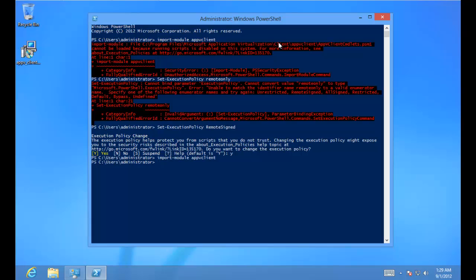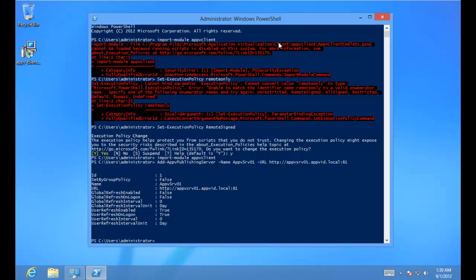Add publishing server name appv srv01 URL http appv srv01 appvid.local, and the port 81, and then we have the setup here.